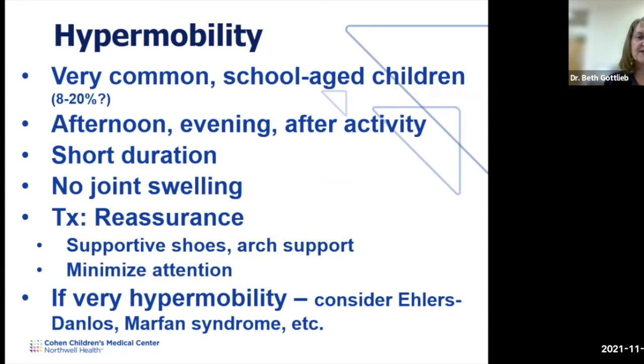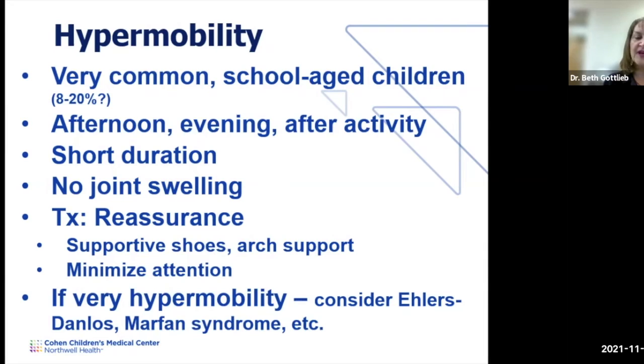And I'm going to show you a diagram of what this means. But I mentioned a bit earlier that the typical story are joint pains that happen more in the afternoon or evening. They come with activity. So on a rainy day, these kids don't complain much, but when they're really active and doing things, they will have more pain. They're short duration. They'll complain a lot. They may cry. It could even wake them from sleep, but then it goes away.